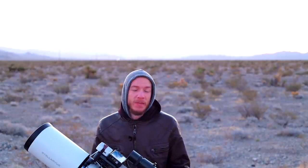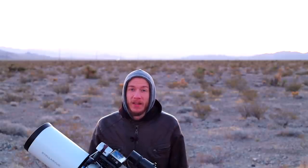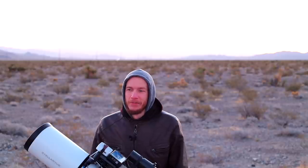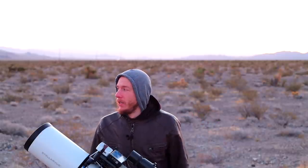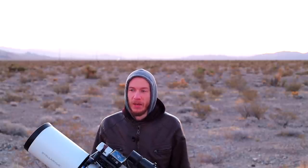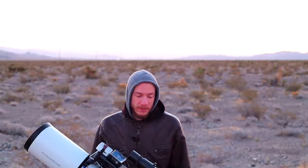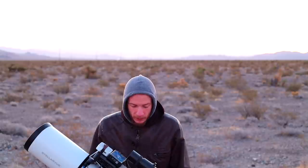I'm going to pack up — the sun is rising behind me right now. The night was very, very cold; I was freezing to death as usual. When I woke up around 3 a.m. the moon was to the side and I could see a lot of clouds everywhere. I'm hoping I can salvage some stuff, but I'm guessing about half the data is ruined by clouds. Hopefully I can still stack a bunch of frames and we'll see the results.